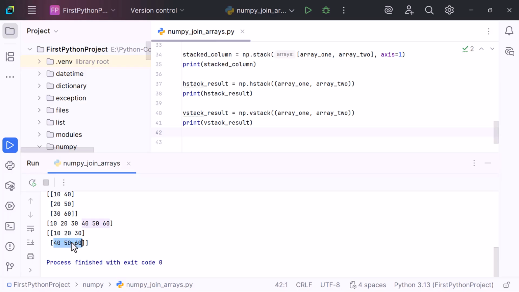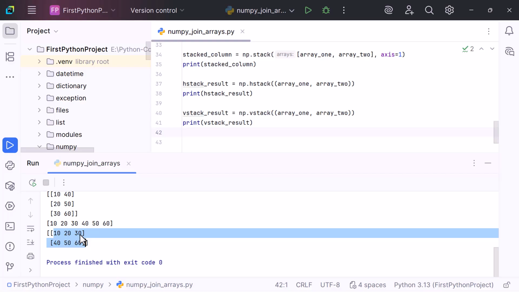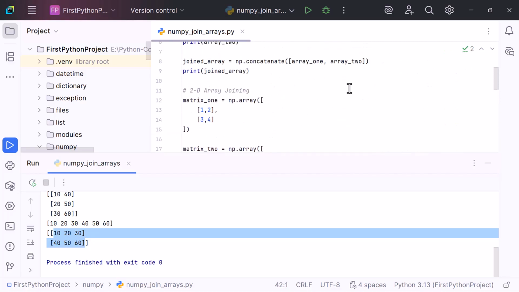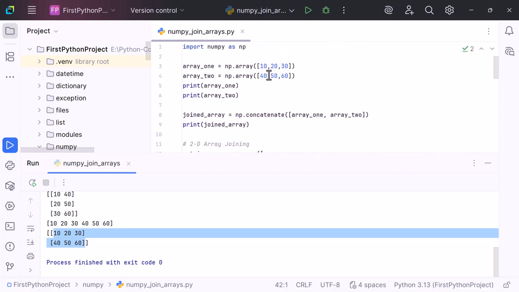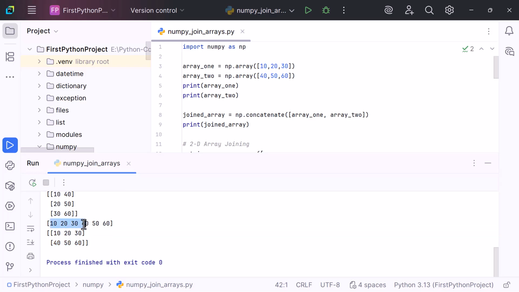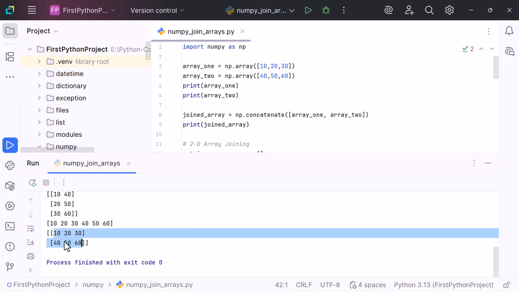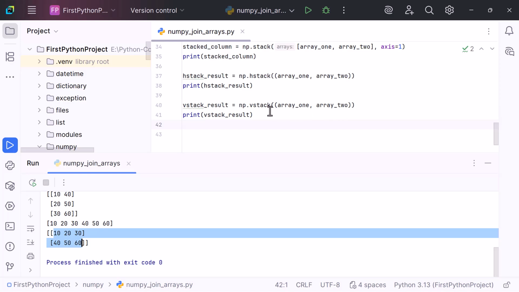That's it. We now have a 2D array with 2 rows. The first row is from array 1 and the second row is from array 2. With hstack, the two arrays remain one-dimensional and get merged in a single row. With vstack, the arrays are stacked row by row and we get a two-dimensional array.